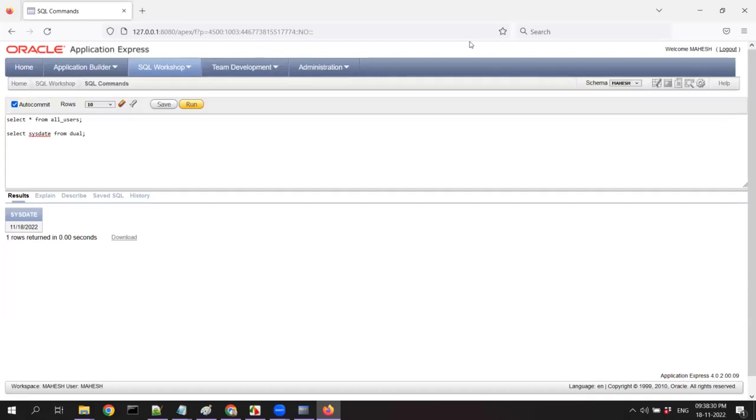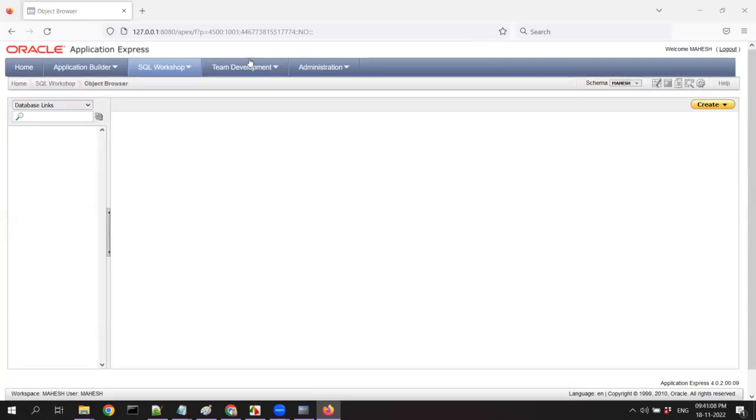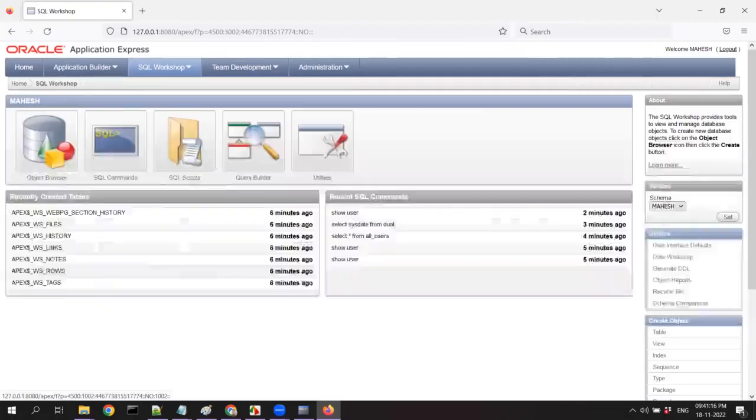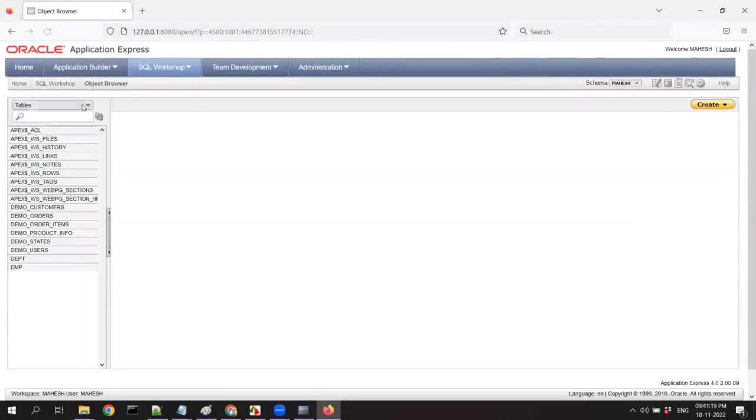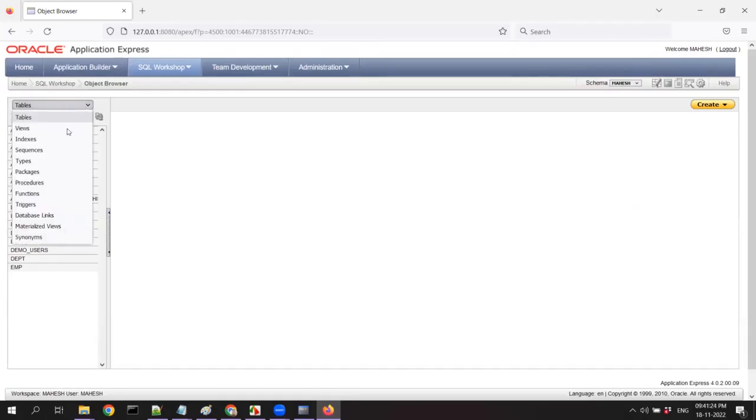Understand? So see here, if you get into the SQL Workshop, there is an option called Object Browser. Just click on that Object Browser, sir. There is a drop down on the left hand side with a lot of options.